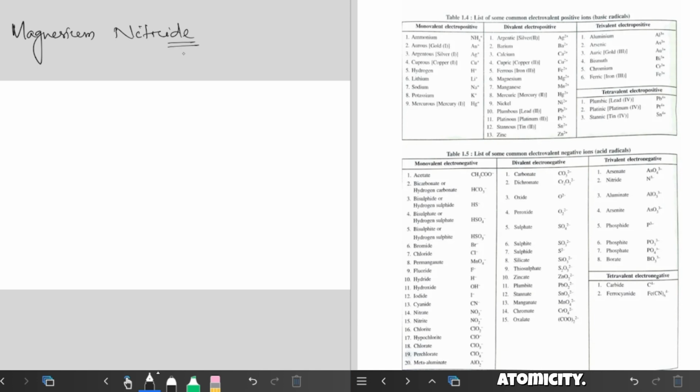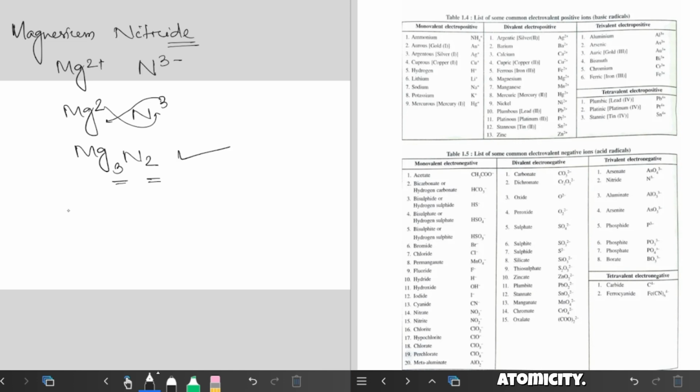Look, it's IDE, which means nitride, so it is nitrogen, N3 minus. And this is magnesium, Mg2 plus. Now simply the first step will be Mg2 and N3. This will come here, this will go there, so it will become Mg3N2. You see this is 3 and this is 2, so there is no common factor here, so we cannot divide it, okay.